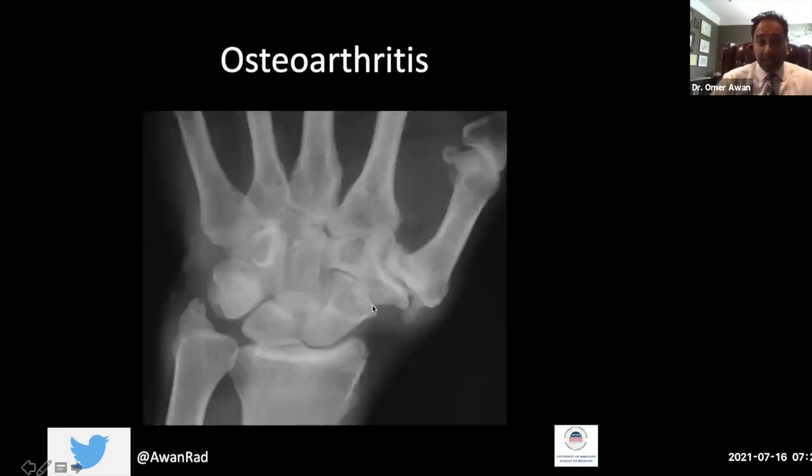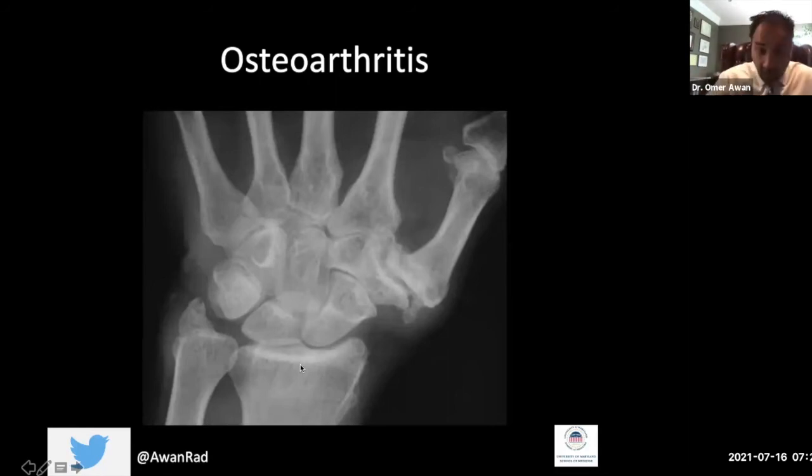Okay, in the wrist, the two most commonly involved joints in the wrist of OA are the triscaphe joint right here between the scaphoid, trapezium, trapezoid, which we don't see that much involvement, but the first CMC joint as well, which is very involved here, right? With the joint space loss, the osteophytes, and the subchondral sclerosis, and even the cysts, right? So the first CMC and the triscaphe joint are by far the two most commonly involved joints of OA in the wrist, right? I wouldn't expect radiocarpal involvement for classic OA.